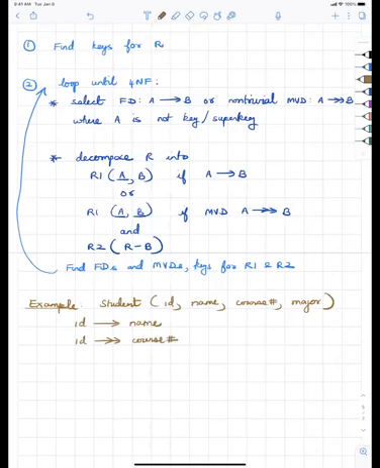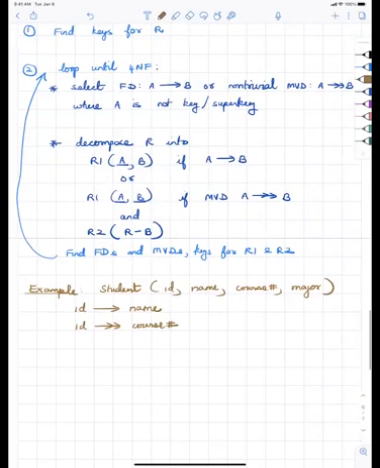So the first thing is, is the student table in fourth normal form? In order to find that out, you have to find the key for this table. So can you check what is the key for this table student? It's really easy. So does anyone want to? So what is the key for this table student? Anyone?